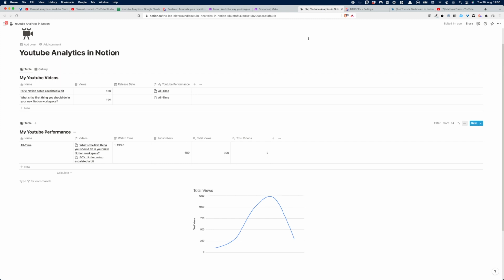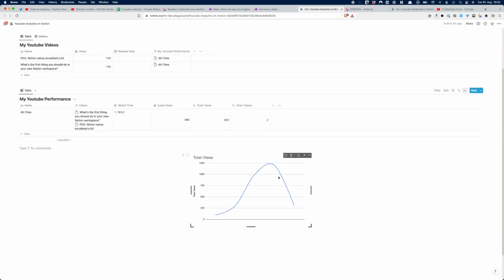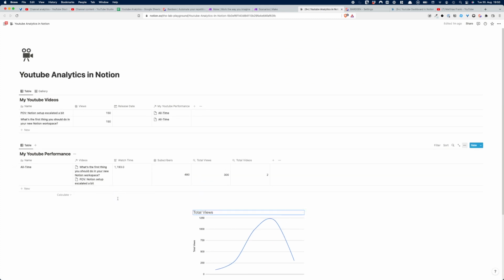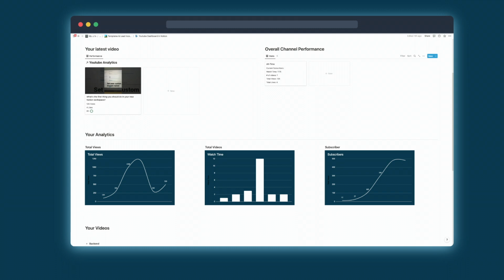And that's it. Now you know how to build an analytics dashboard and get all the information from your YouTube Studio into Notion, and then how to create embeddable charts that automatically update at least every day everything into Notion. And again, setup takes a while, but once it's done, everything will run automatically, and best of all for free, because all the apps that you use for this are free. And with that, we are done. I know it's a lot, so if you have any questions, leave a comment below.